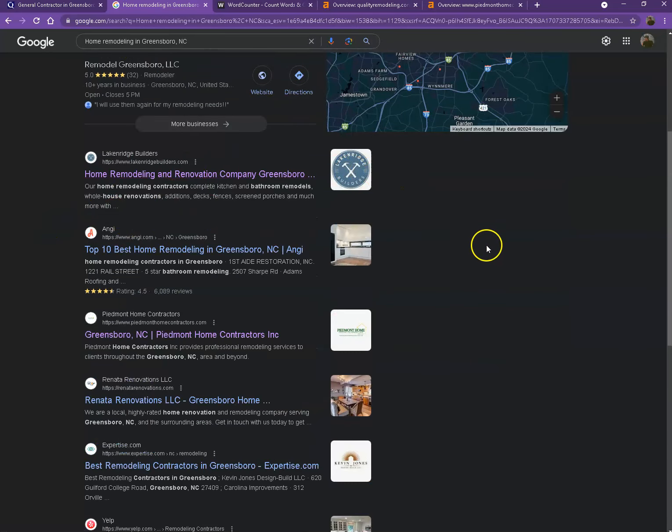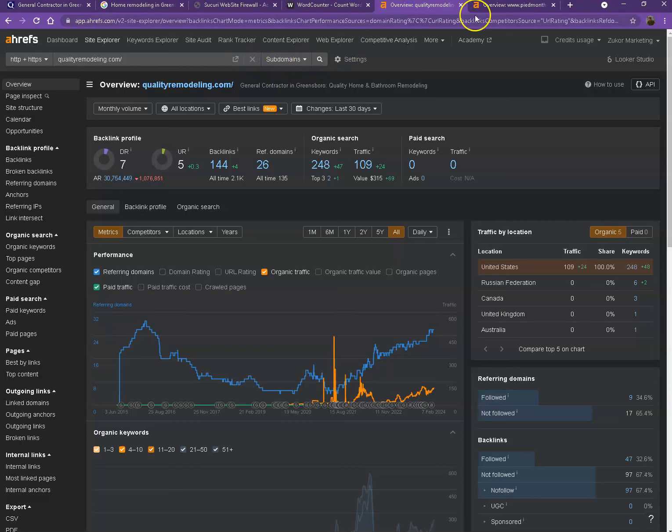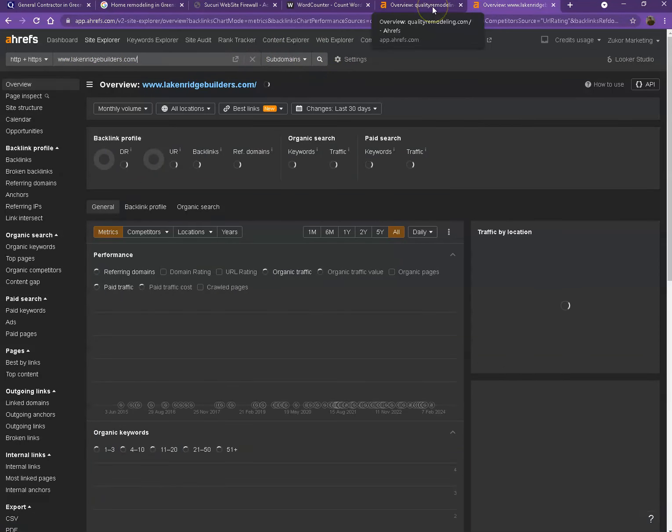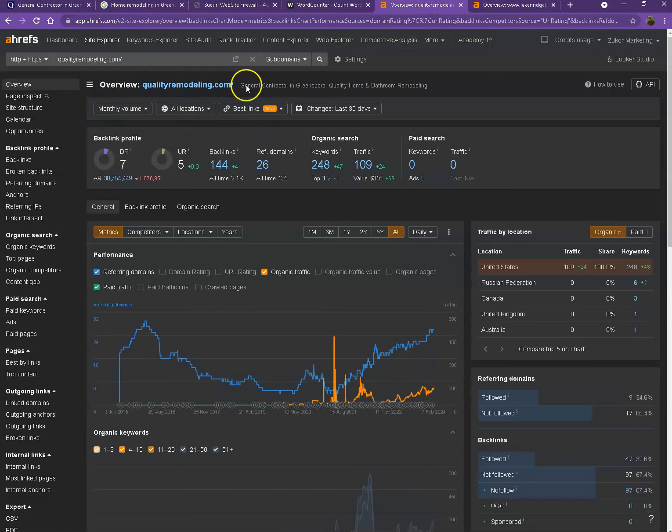Moving on to the next one. These are what we call the organic searches. These are all the websites that rank higher without people paying for any ads, just because they're doing certain things. And that's exactly what we're going to talk about and analyze. So let me pull up one of your top competitors' websites. Unfortunately, I'm getting an access denied. So let's dig deeper with the numbers instead. Let me just pull up their website here. All right, so let's start off with your website.